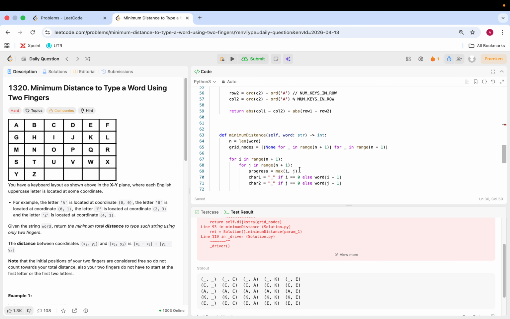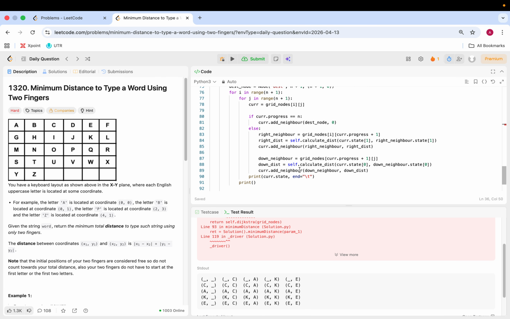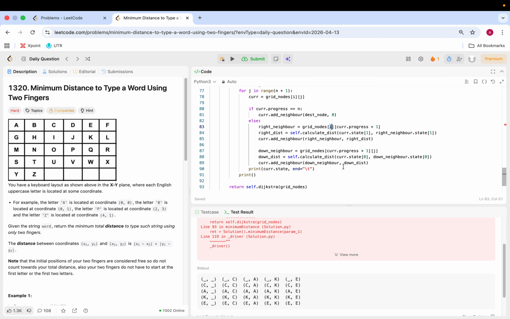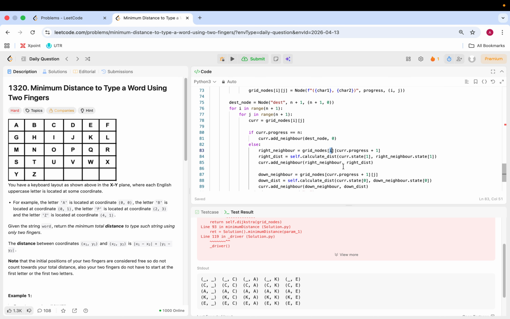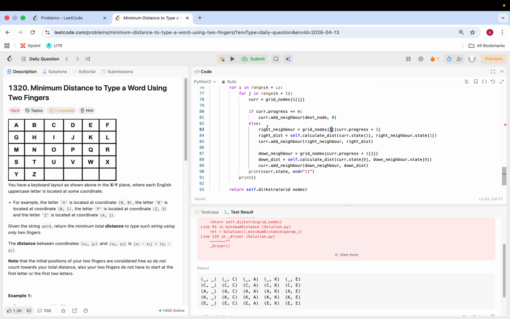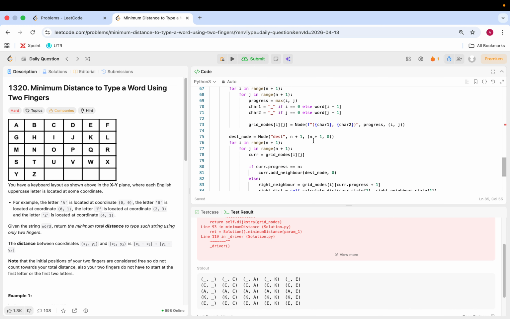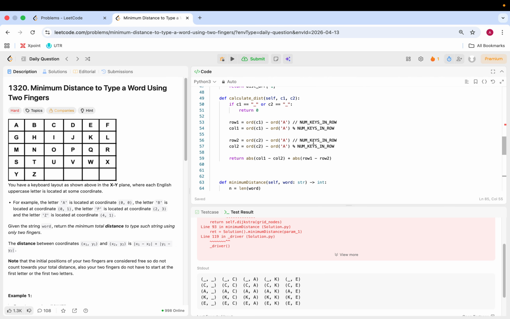So maybe I'm not the right neighbor grid nodes. Current progress. Current neighbor right distance. Down neighbor down distance.